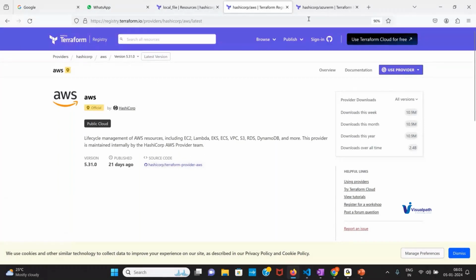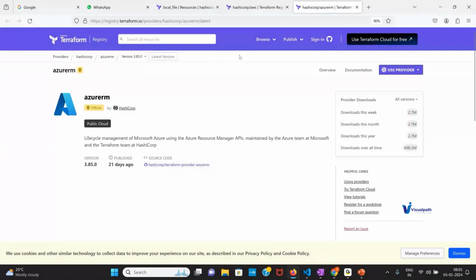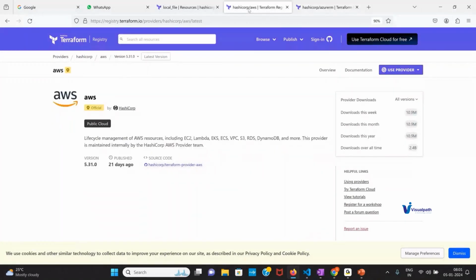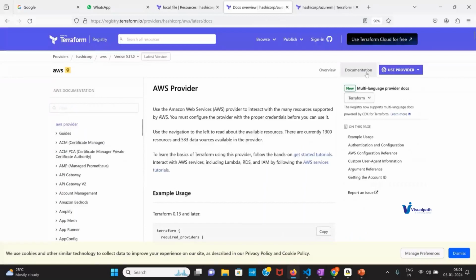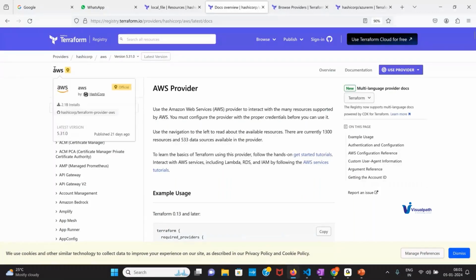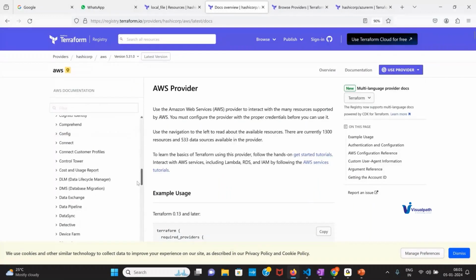Okay. And every provider is going to have different resources, so how are we going to know that this provider is supporting all these resources? Basically, we have to go through the documentation. A hell of a lot of providers are available, but when you eventually start working, you will understand what providers you need to use. Say, for example, AWS is a provider we are going to use. Inside that, you see how many resources are there. You see a hell of a lot of resources we can create under EC2.